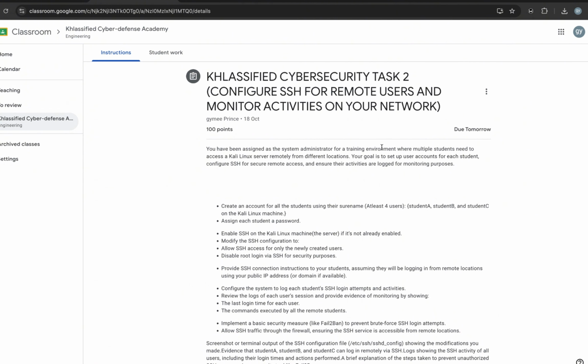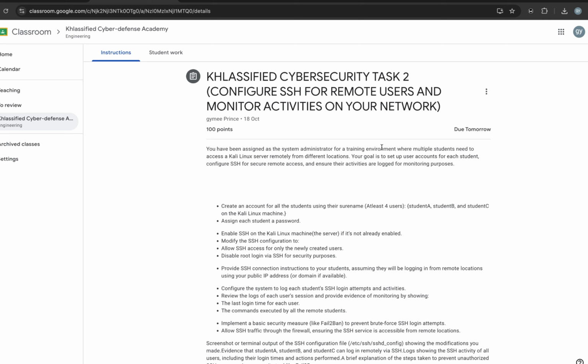The first thing, you have to create an account for all the students using their surname. That is to say, if the student name is John Doe, and Doe is the surname, the username for that particular student will be Doe.